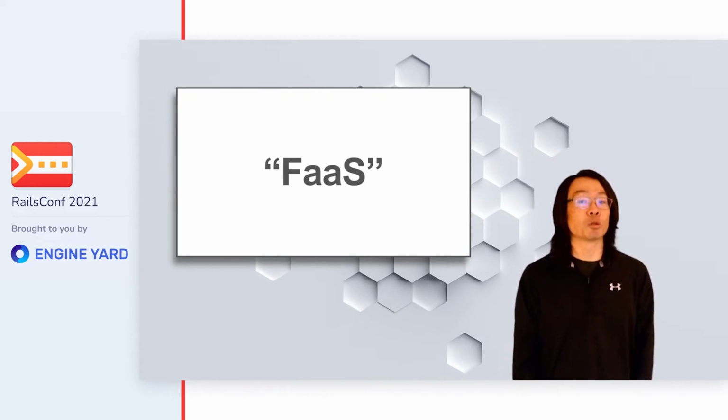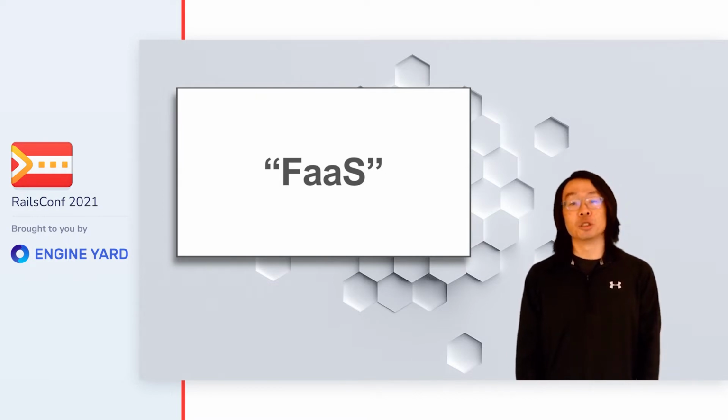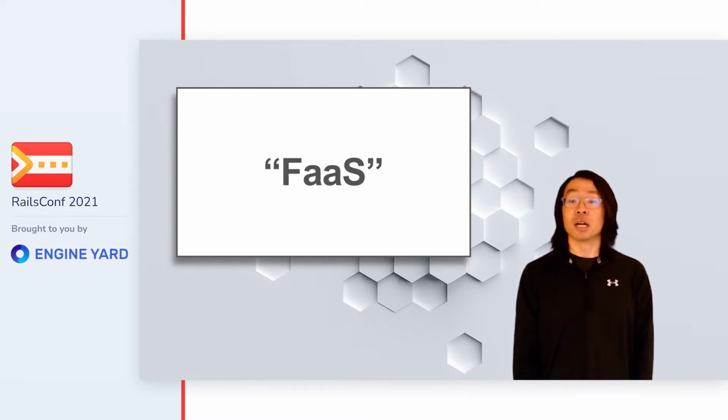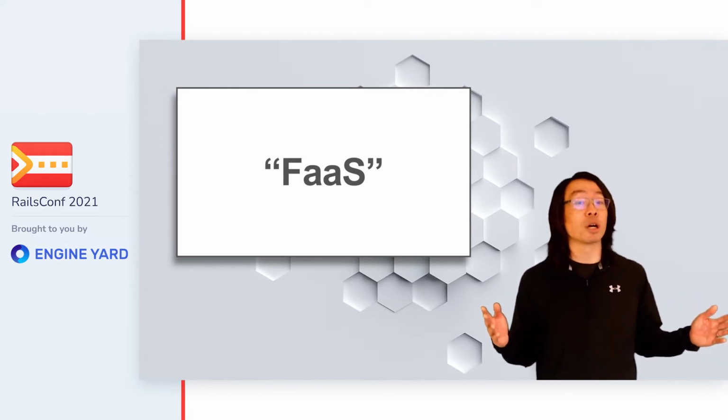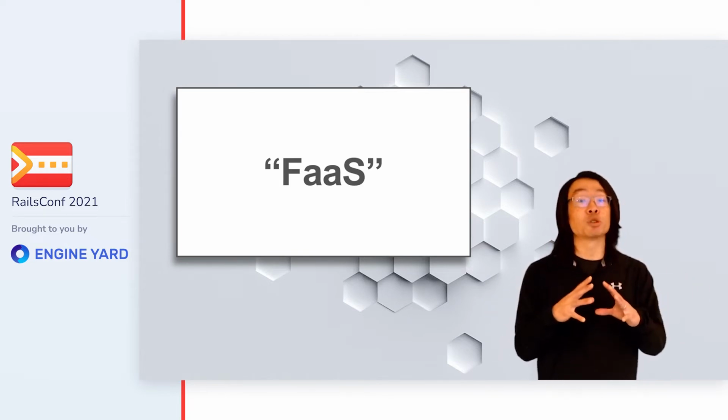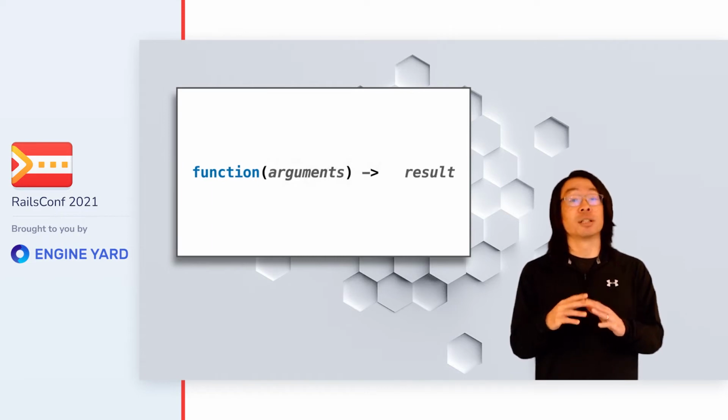Amazon released Ruby support for Lambda a couple years ago. Google recently followed suit with Ruby support for Google Cloud Functions. I don't know if Azure Functions has official Ruby support yet, but anyway, these are all very similar products that are based on a common abstraction, that of a function.